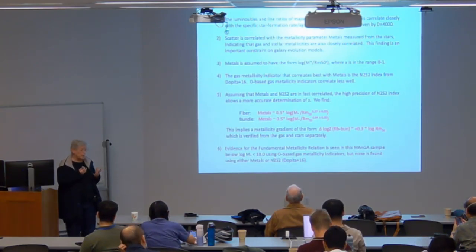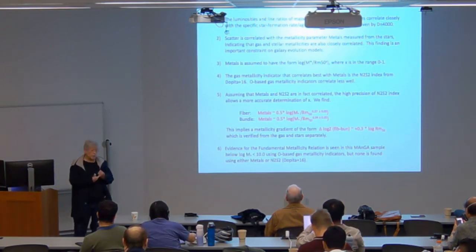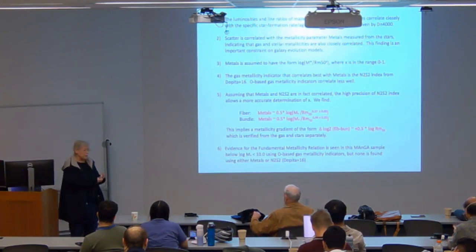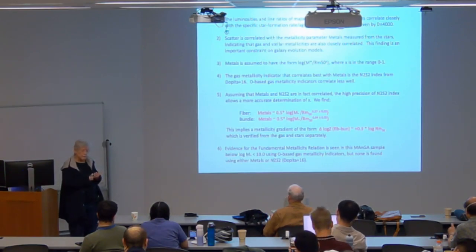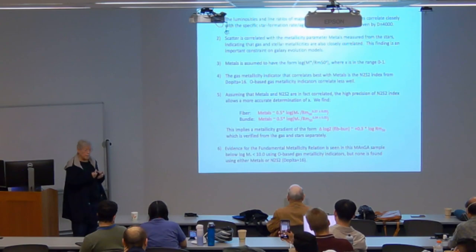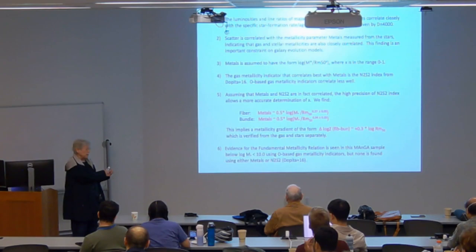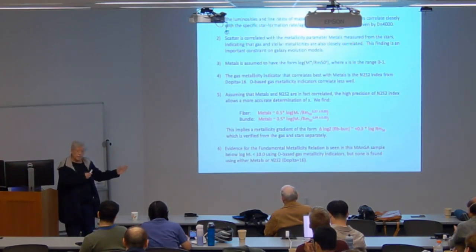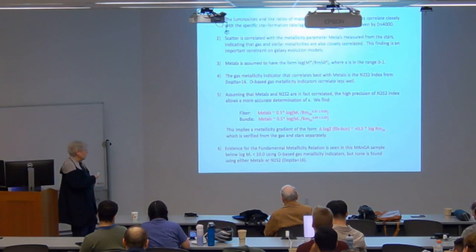I think it's important that we brought together a measure of the stellar metallicity, which is a standard against which you can now compare various methods of measuring the gas metallicity. And the stellar metallicity might be wrong. But on the other hand, when you compare it to different gas methods which are thought to be correct, you should always get the same trends and same residuals. And it's clear from my slides here that that's not the case. These different emission lines have different trends. They can't all be correct.